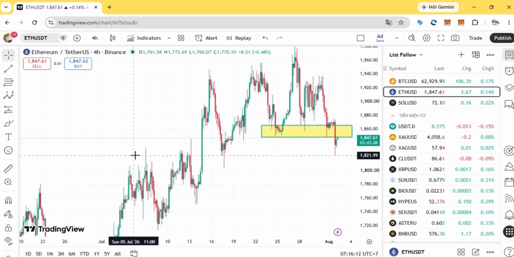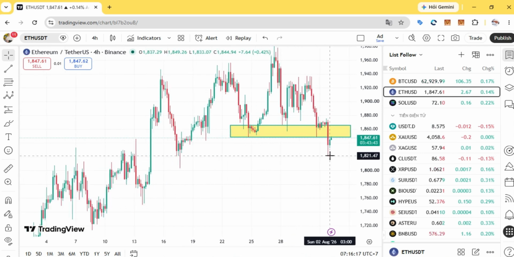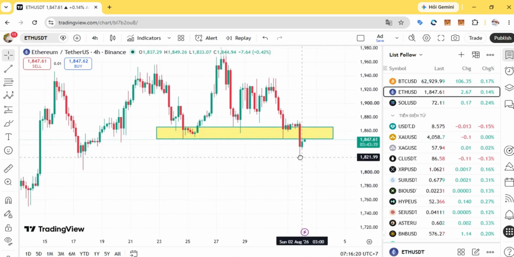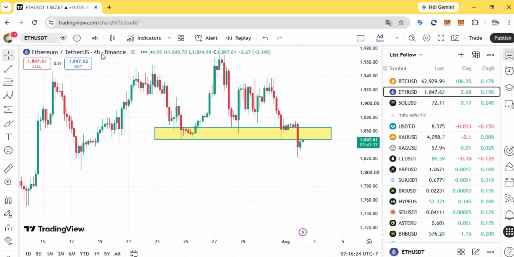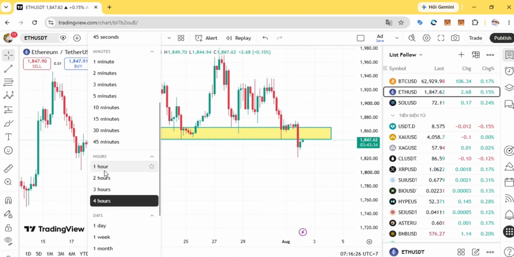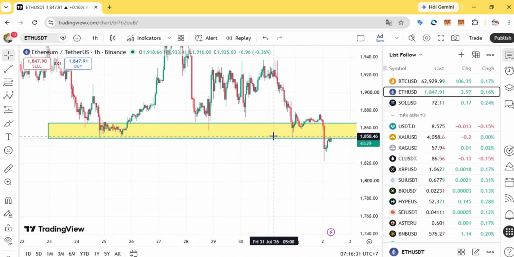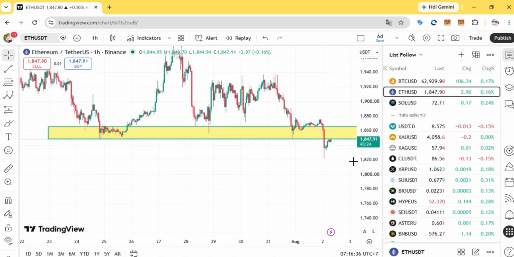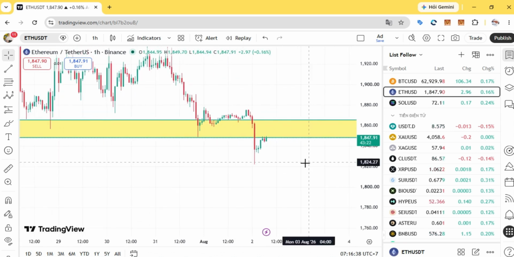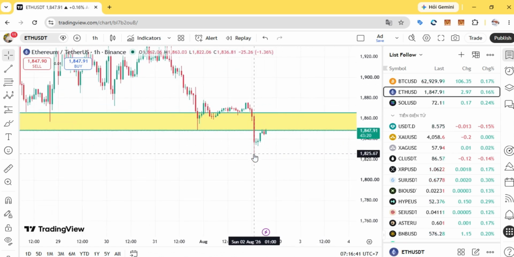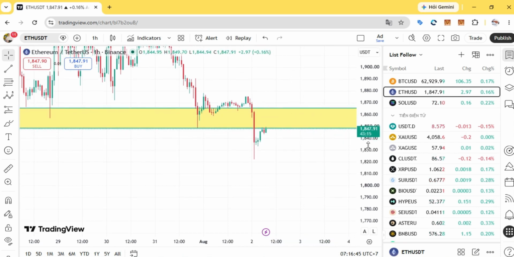If we draw it from here across, it's around 1,820, right? So there will be a resistance zone right here. When it reached the resistance, it created a price reaction at this spot. And if we look closely on the H1 time frame, this area still hasn't been broken yet. That is the area around 1,860, from 1,850 to 1,860. This is what's called its support zone, and it still hasn't been broken. And here there's a very strong long candle going down with the candle body closing below this zone, but it's just one candle. So it's still considered a false breakout.